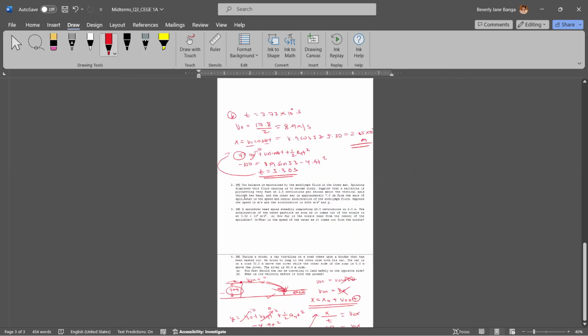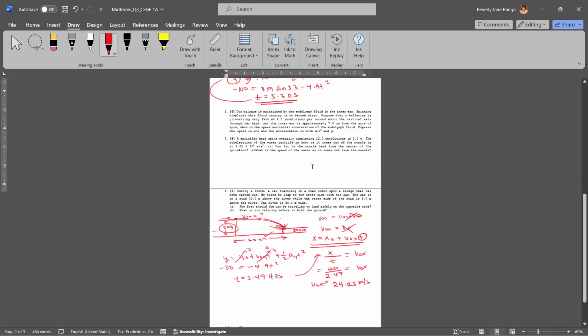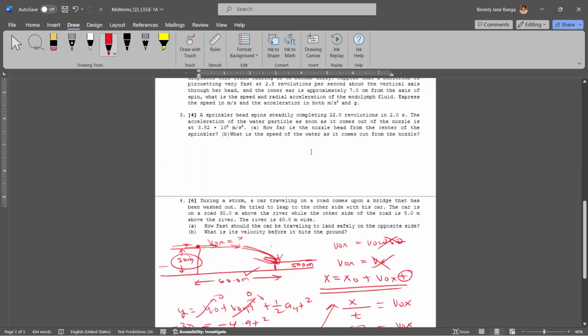Yeah. Please try to answer number 2 and number 3. No, it's up to you guys na. Although, hindi naman ito lalabas sa exam, still, no, try to work on it.